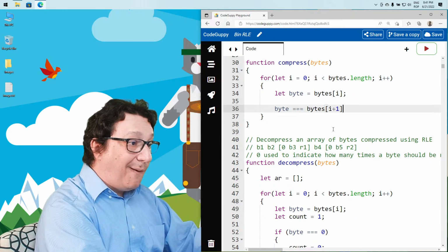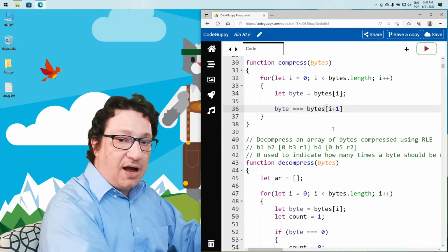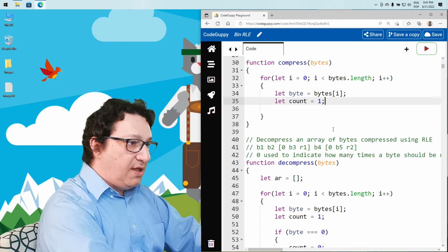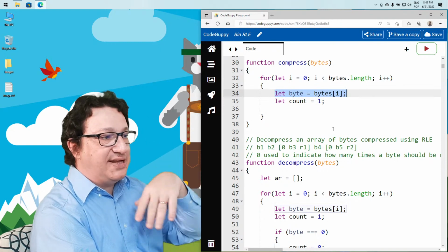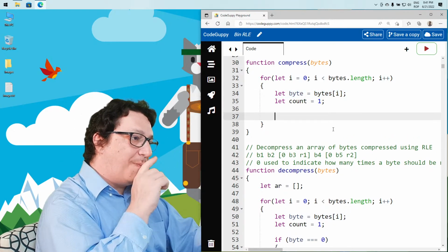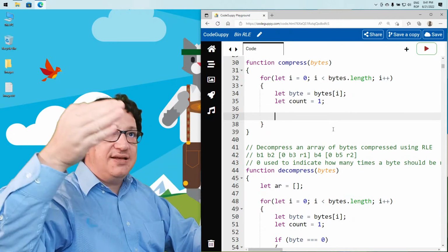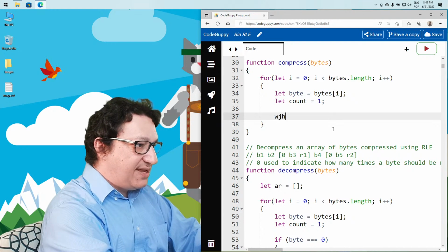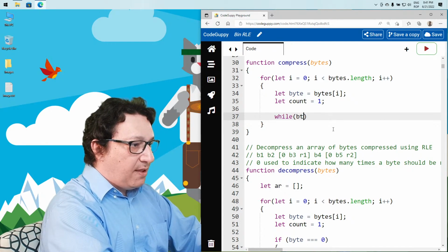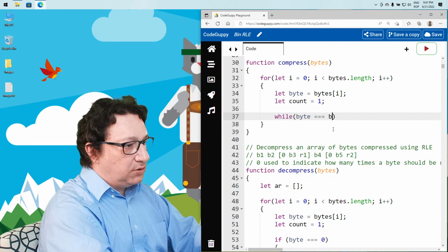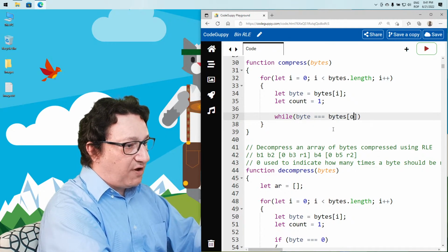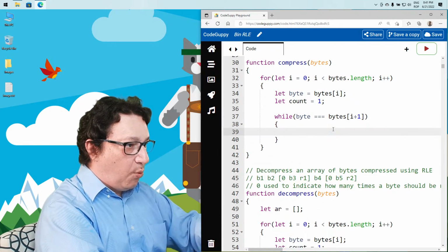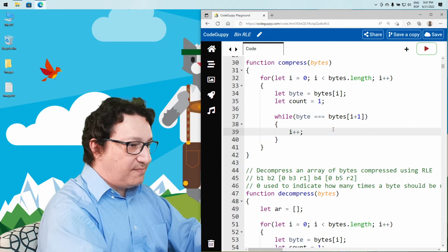If it's equal, then we'll increment the counter. So for sure, we're going to need a counter. Let's say count here is 1, because right now we suppose this byte is not repeating. So let's implement that comparison, and we'll check not only the next one, but the next one and the next one, all the bytes until we don't find the repetition. So as long as the byte is equal to bytes of i plus 1, the next byte, we increment i here.